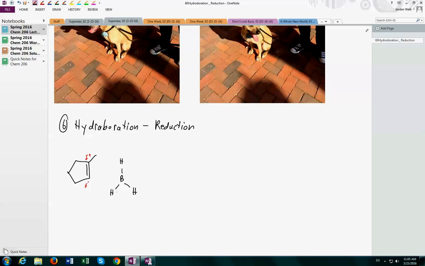So which is really more electronegative? Hydrogen. And so what we've got is a slight bond dipole. It's going to put a partial negative charge on our hydrogen, and so vice versa, we'll end up with a partial positive charge on our boron. Okay, so have we lined up our alkene and our reactant correctly? Yeah, absolutely. So how are we going to start our mechanism?